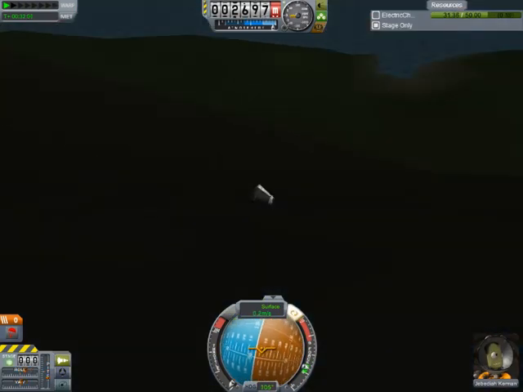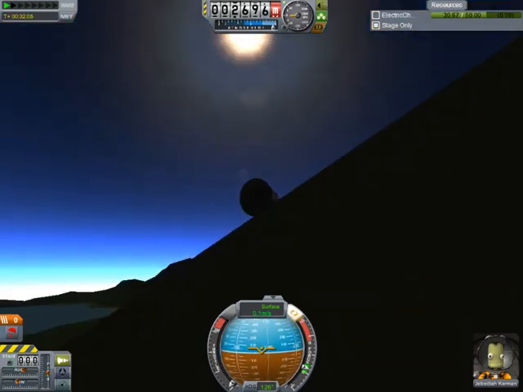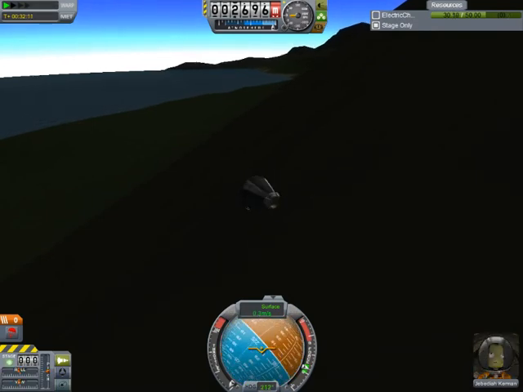press T. So basically that was just getting to orbit, establishing orbit, and attempting to land. Hey look, it's the Mun. This next video I'll build a bigger, easier to fly rocket.